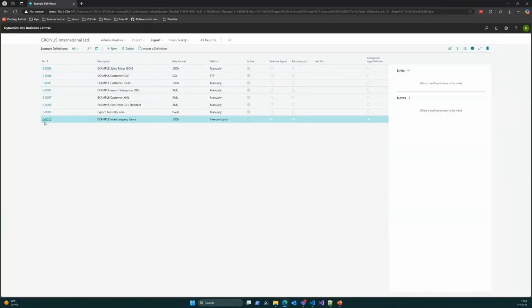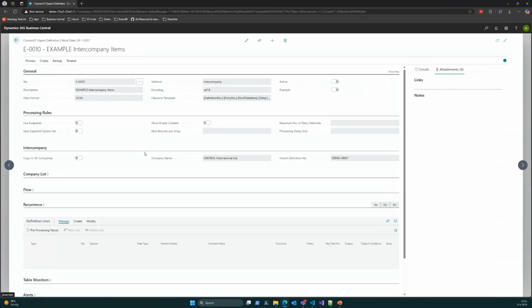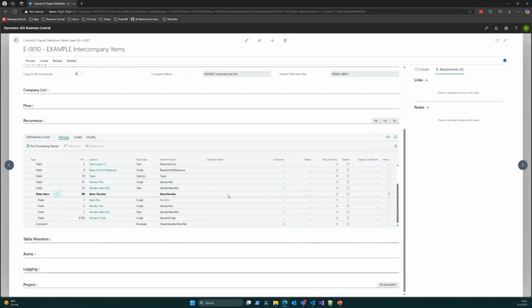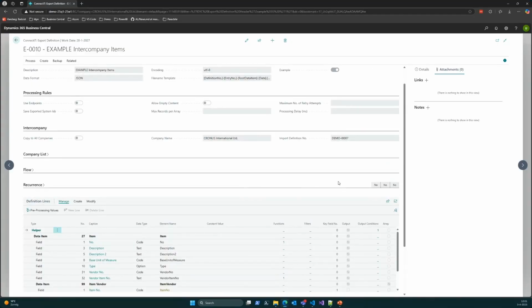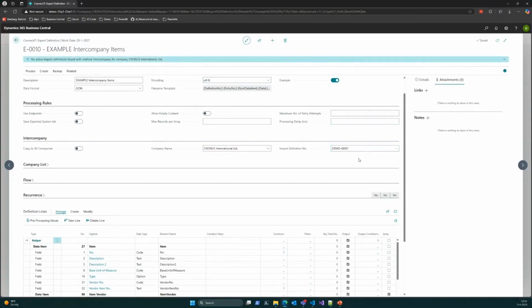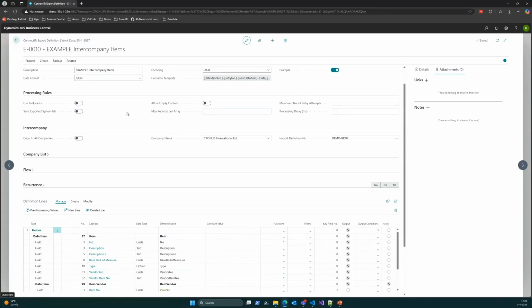So you can see that we have an intercompany example as well, where we provide the items with the item vendor table with some functions linked to it, and an output condition in this case as well, and it's linked to, in this case, the same company, because we only have one company in this environment, linked to that import definition that we just saw that was available, which currently isn't active.